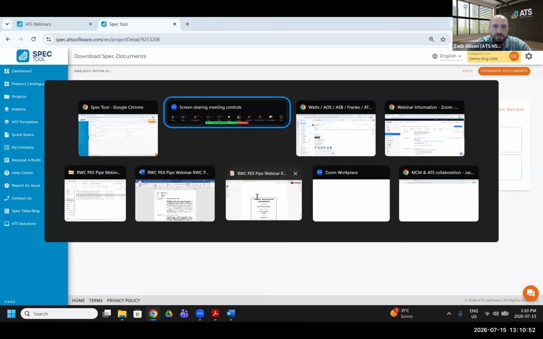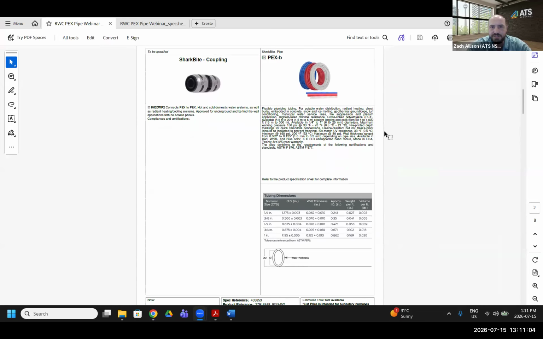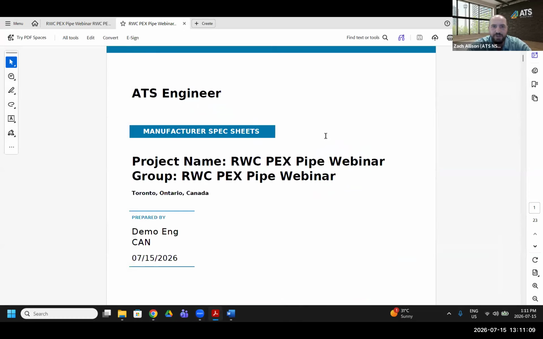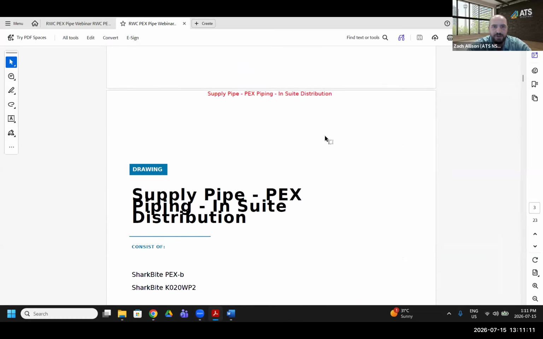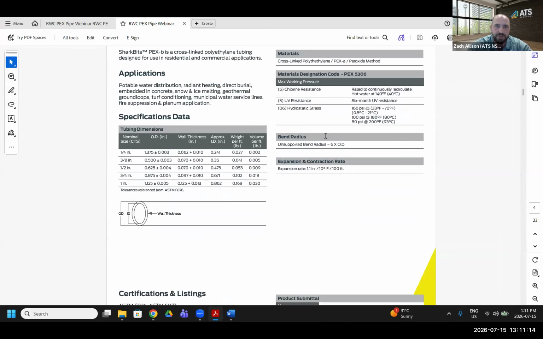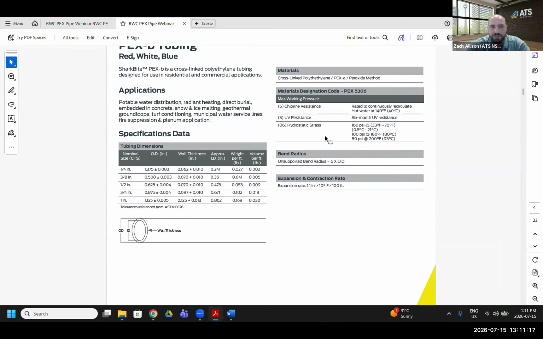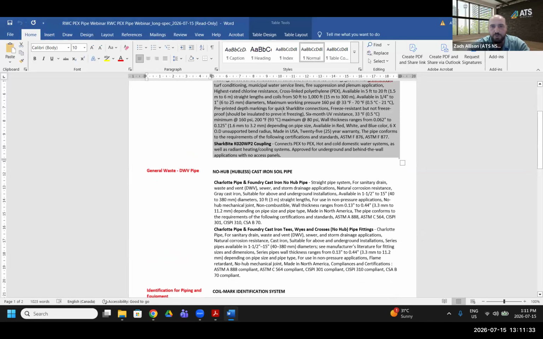So there's our PEX pipe spec at the beginning, which gives us all the words and details, all the standards that we need. That same information is available in the manufacturer spec sheet format, with a nice table of contents. This is great when you're trying to do a review against submitted shop drawings. That's generally what I use this format for. And then I've got the long spec open here, which again gives you all the appropriate codes and standards, verbiage that you can simply copy and paste. All of our formats are open and editable. Just copy and paste directly into your internal written documentation.